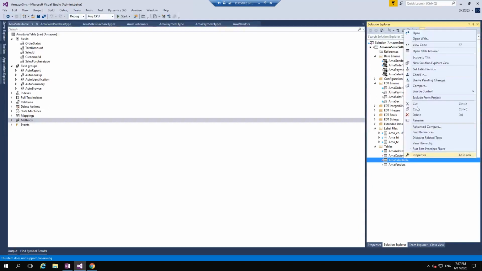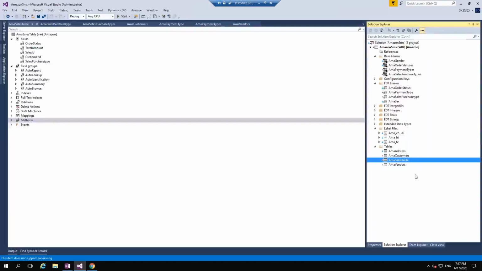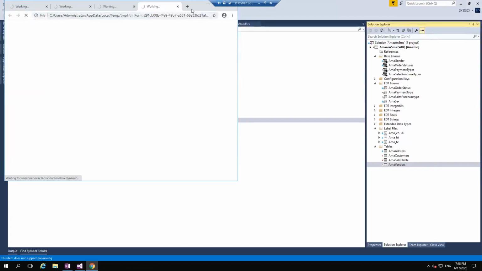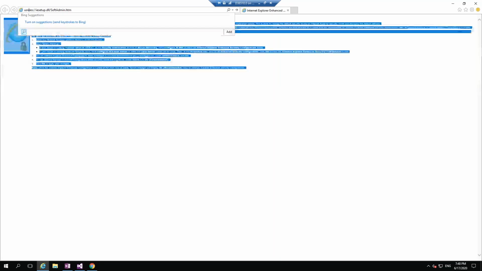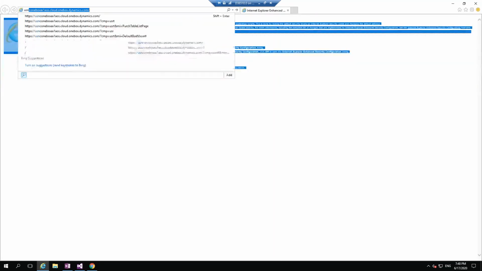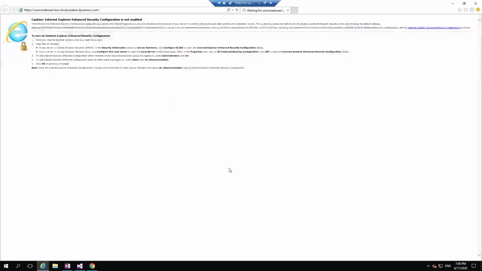Let me try to open all the tables at once. You will have some bulk data import tools.